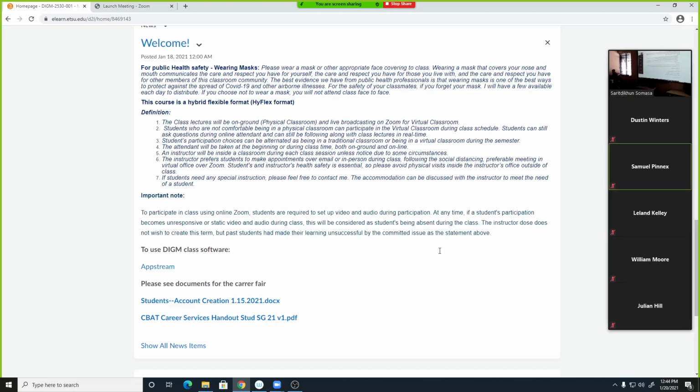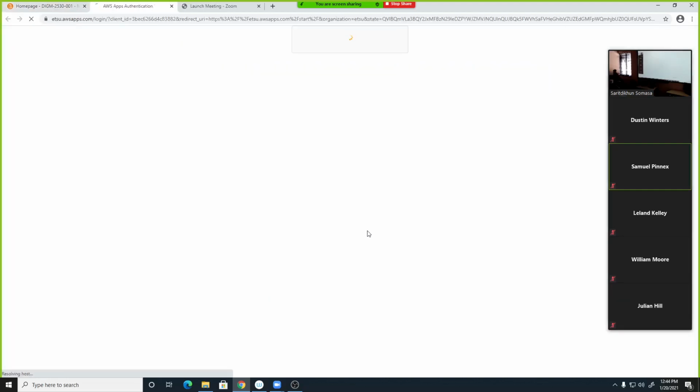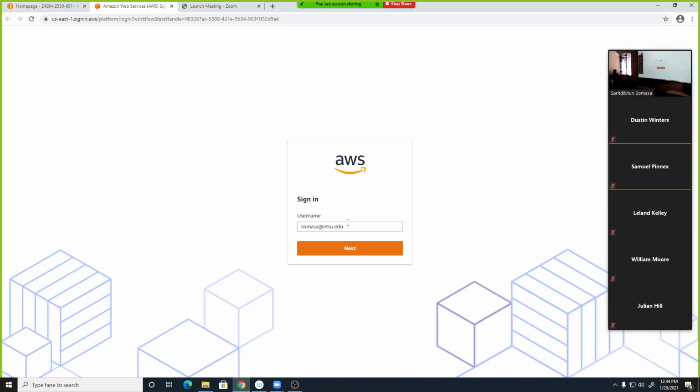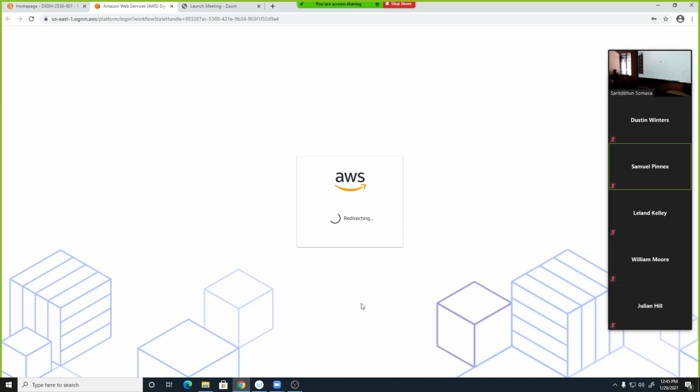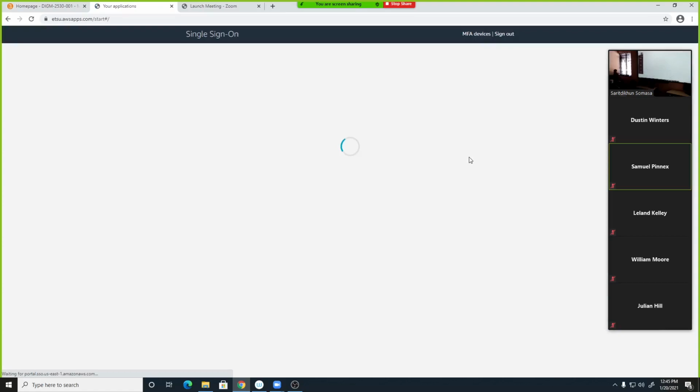Okay, I believe that most of you have the Maya software installed on your computer. If you don't, you can use the app stream here. You just log in with your ETSU email and your password, and it will be web browser based.